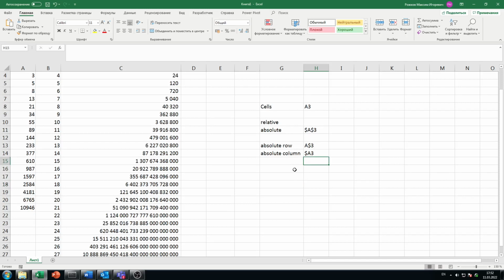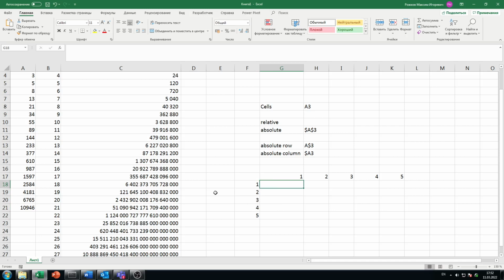These features of absolute and relative references are rather important in case you need to populate some values in a certain way. For example, if you need to build some kind of multiplication table like this one with 5 rows and 5 columns.